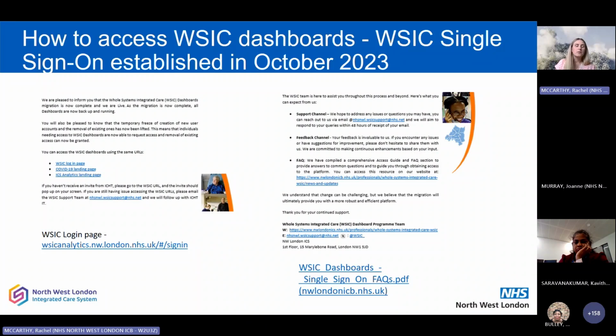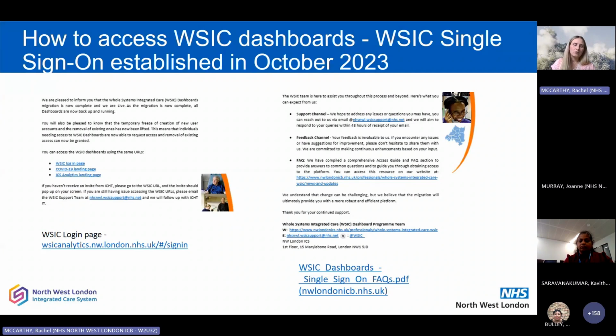It was quite cumbersome, alongside the fact that at that point in time, everybody had to remember a number of different usernames and passwords. So it did add to the number of issues raised and password reset requests coming in. So having a single sign-on approach really removed one of those massive barriers to actually being able to get access and use the dashboards.